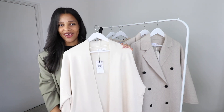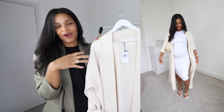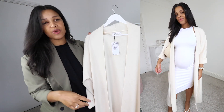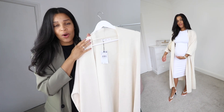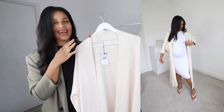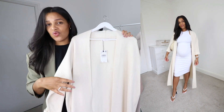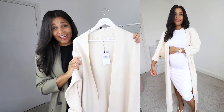The next item is this long-line cardigan — again in cream, which is probably my favourite colour for autumn/winter. I love how cream just brightens everything up on those grey autumnal days. It's in a really lovely flowy fit and I thought it would work perfectly over midi dresses for a dressed-up autumn/winter look. I styled it over my white midi dress from Zara with white heels, making a really nice comfy, pretty date-night look. You could also wear it more casually with leggings and a t-shirt or jeans and trainers.